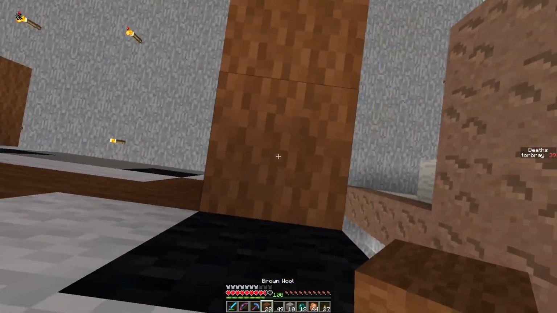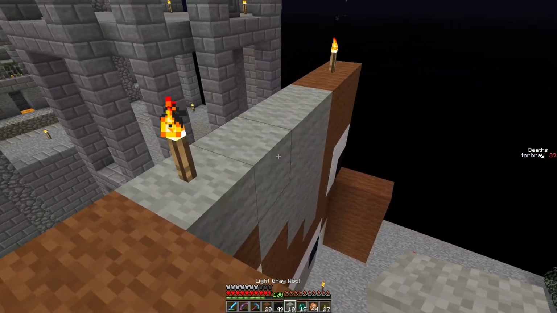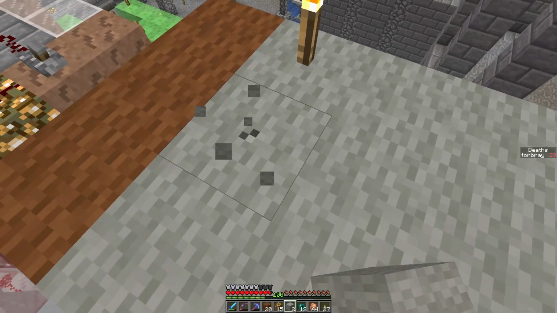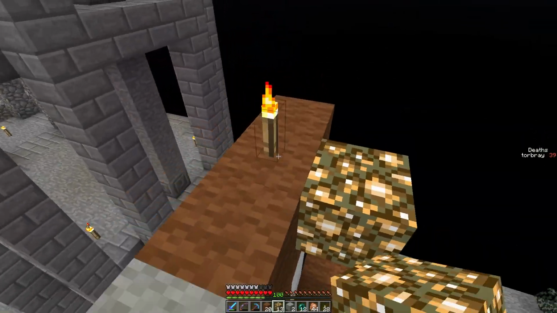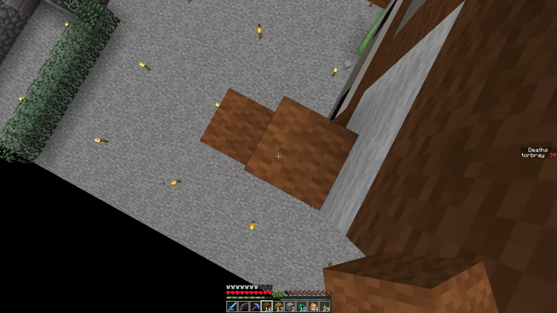But we'll just do some brown up here, brown, brown, brown, brown. We'll do some light greys here. I'll probably chuck some glowstone up here. I've got glowstone on me already. How convenient. No! I'll pick it up soon. We'll chuck a glowstone there, and brown wool, brown wool.